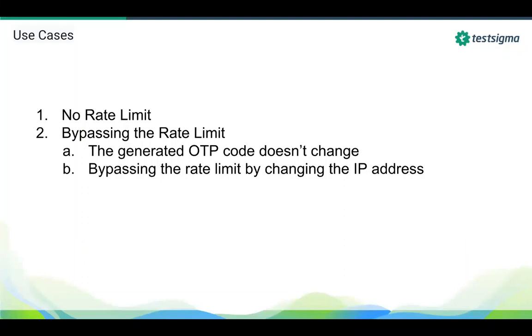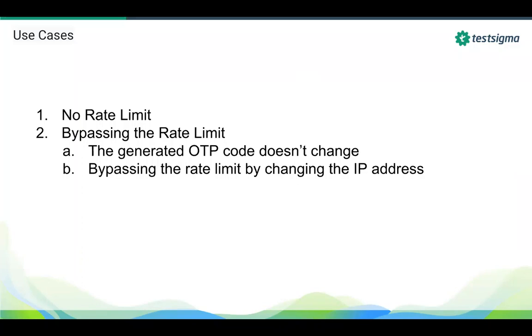So let's talk about what happens if your two-factor authentication is connected to an IP address. As I said, if it's a 4-digit code, I can run a brute force algorithm and start with 0000 and go up to 9999. Assume that your two-factor authentication feature is connected to an IP address.